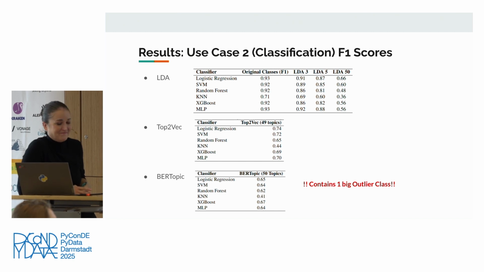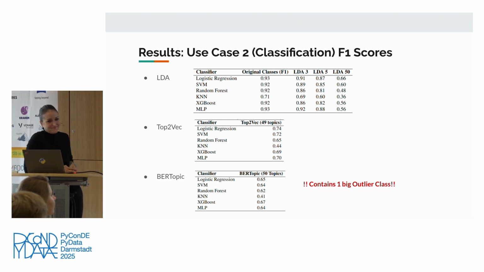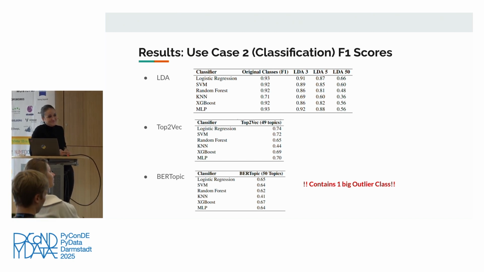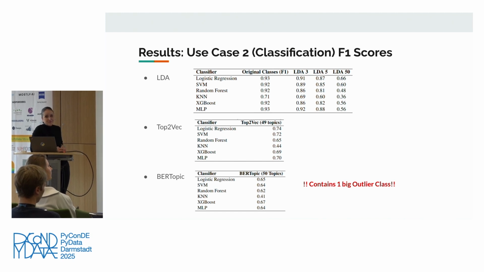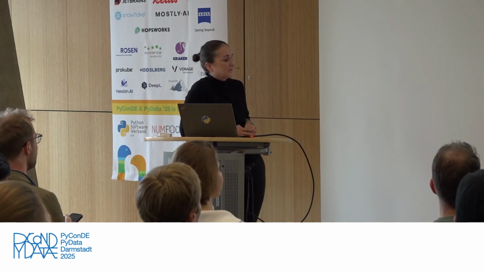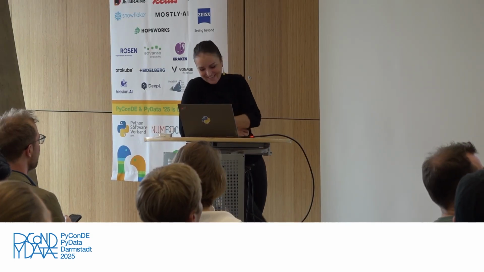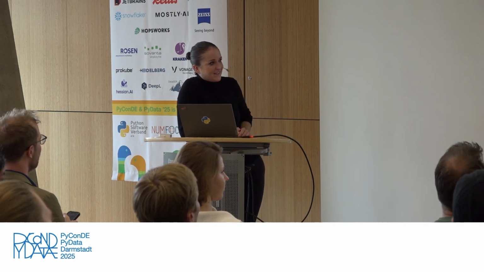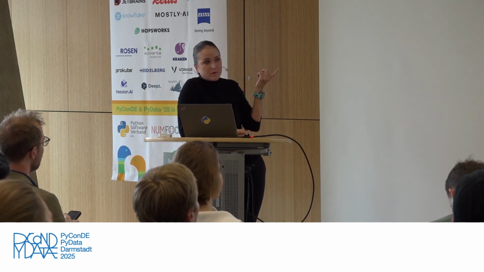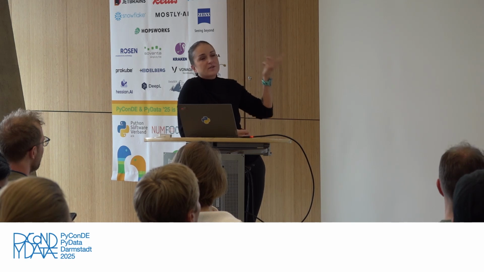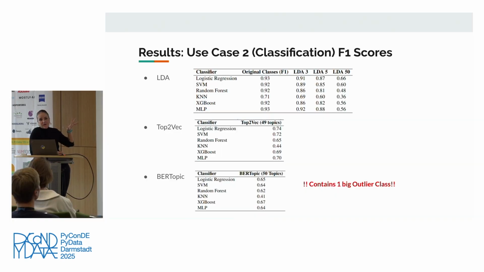Okay, so next question. This one's from Chris. What are the inputs for the classification task? Yeah, so the vectorized documents using bag of words. Because you see those are all non-deep learning methods, so it was just using a bag of words approach. So the sparse vectors for each word in the document.